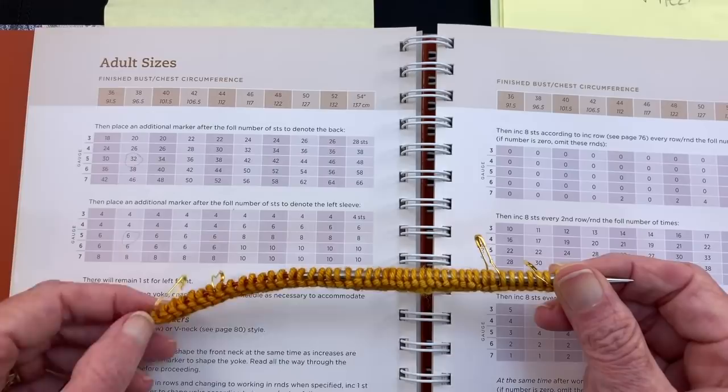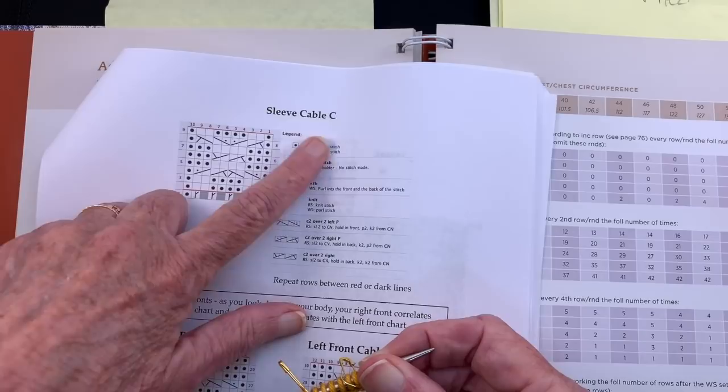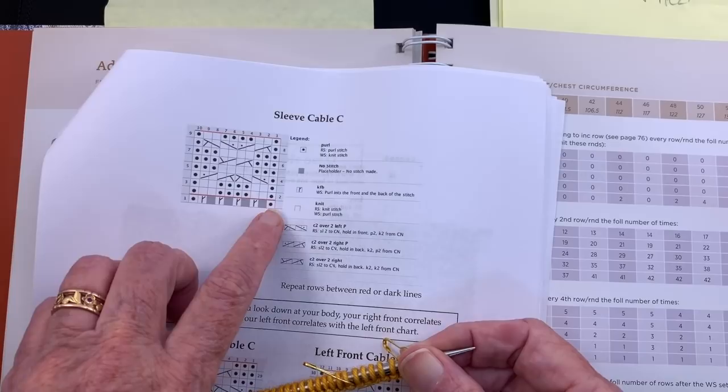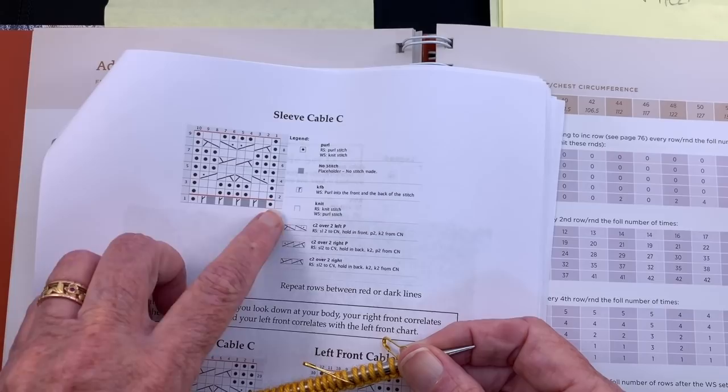So we're going to go to the sleeve cable that I plan to use. This is on page 17 of my tutorial. I'm going to use sleeve cable C, and it requires 6 stitches between the markers. And I have 6. And we're on a wrong side row, so this will be a knit, because it's a purl on the right side, so I'm going to knit. And then I'm going to purl front and back, purl front and back, purl front and back, purl front and back, and knit. And that will actually give me 10 stitches, whereas I started with 6.